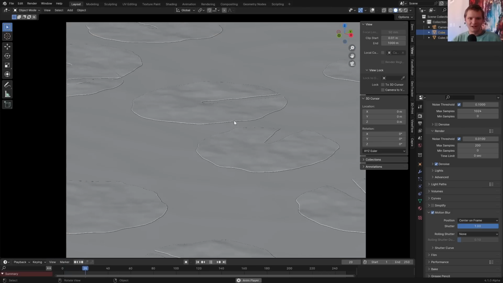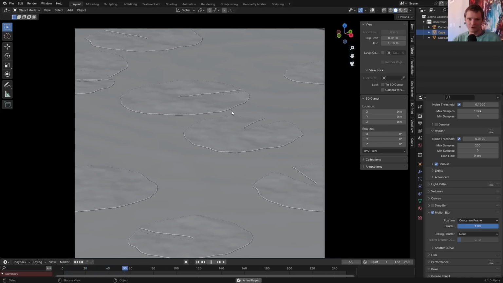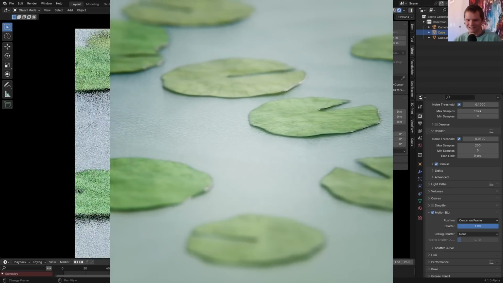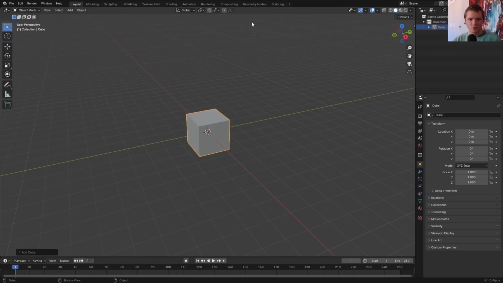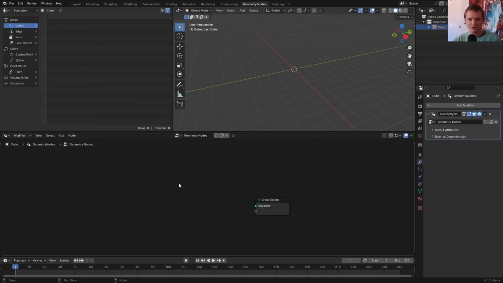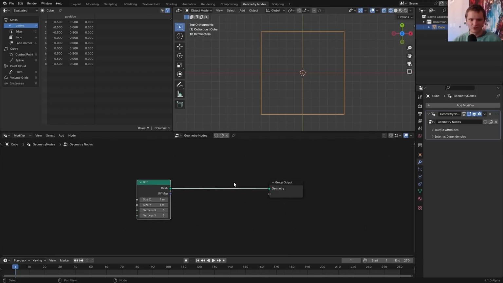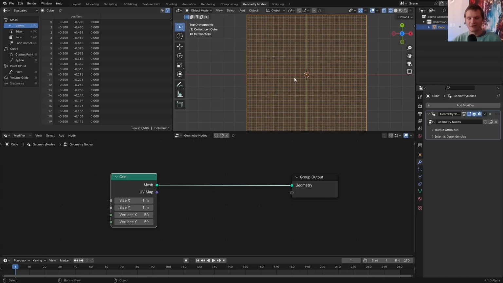And as you've already seen on the render, what I'm going to make today for a garden is a Japanese lily pad garden. Yes, Japan has lily pad gardens. I looked it up. Okay, delete everything and make a new object, geometry nodes, and make that a geonodes object. Add in a grid. This is going to be our water surface, and because it's our water surface, it's going to need to have significantly more geometry.